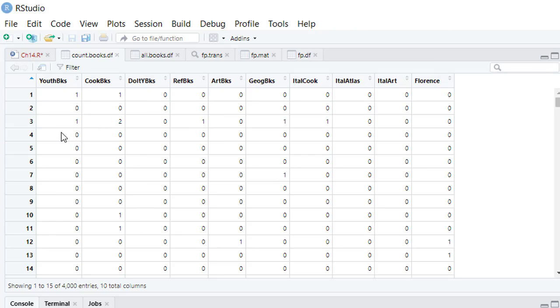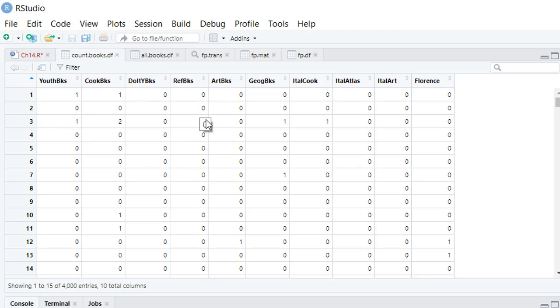Here, each column, this is not an incidence matrix because there are some numbers which are larger than 1. So how many copies did they buy, or how many different titles within that category they bought. But what we want when we run the association rules is an incidence matrix.